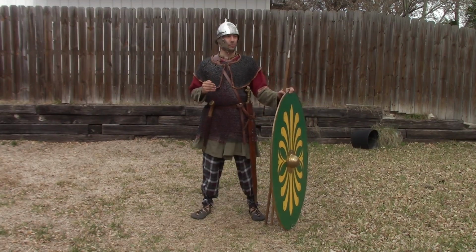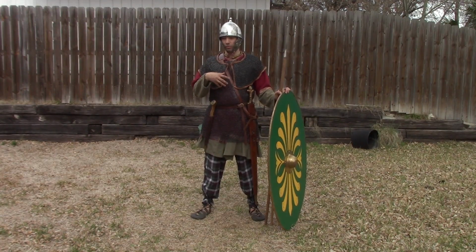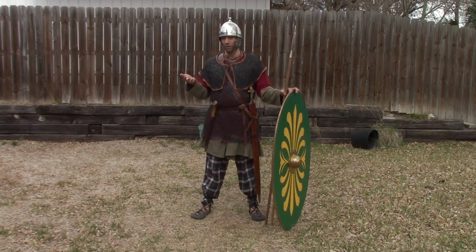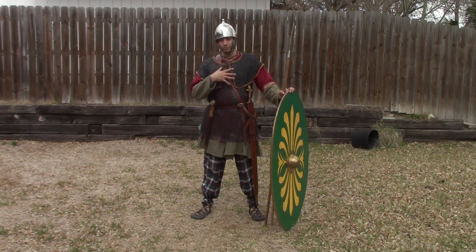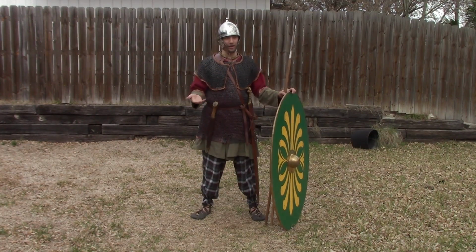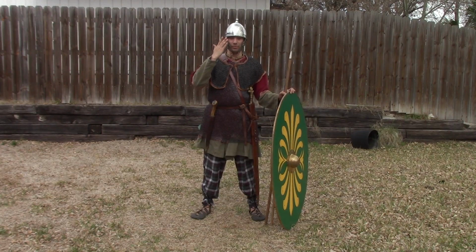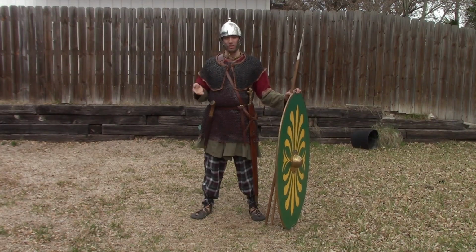Now, Gallic armor varied from user to user. As I stated, the further south you went, the more you would have seen Greek linothorax or padded armor, depending on their status and wealth, while the further north you went, the more the padded armor would look tapered to the body instead of having tassels on it. And as well, there would also be mail. Mail would probably be the most iconic armor throughout the continental Celtic regions. And little is known of what was carried out by the Celts of Iberia or Gaul, because both groups used it a lot.